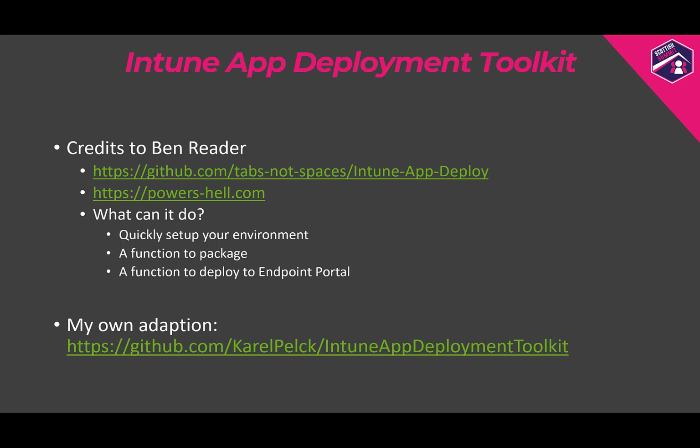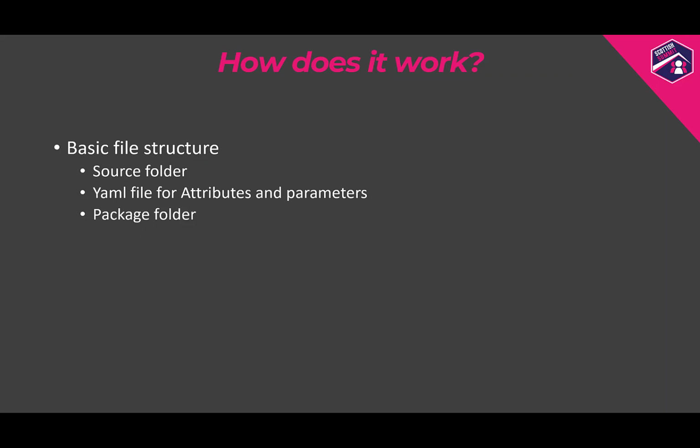So let's discuss a little bit the basics of how the solution works. There is a basic file structure, and if you clone my repository, then that will be clear right away. And if we go in the demo later on, then you will see how this will work. There is a source folder that will keep all your source files for your packages, and you can include any helper files on top of your script to deploy as well, like CSVs with some data and things like that. And we'll show you how you do that.